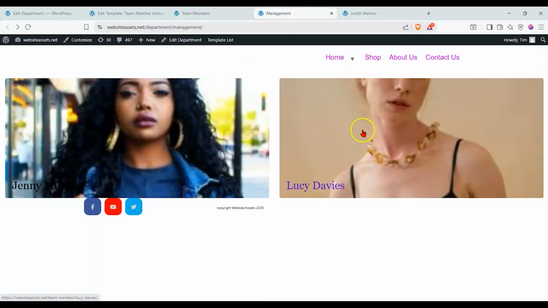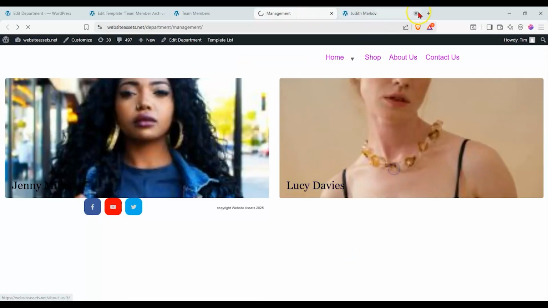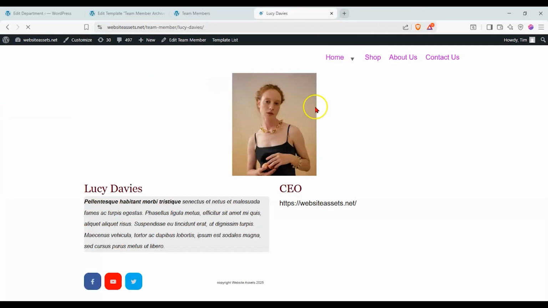And from there, we can go ahead and take a look at each individual member profile, which we also just filled in with our secure custom fields.